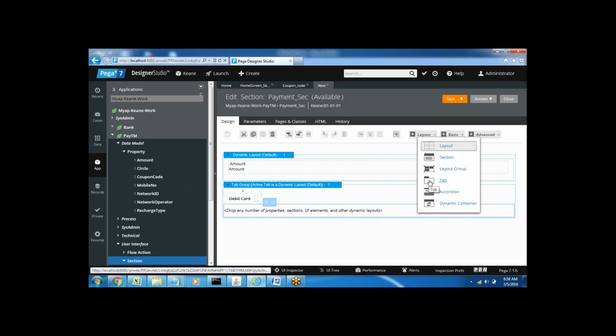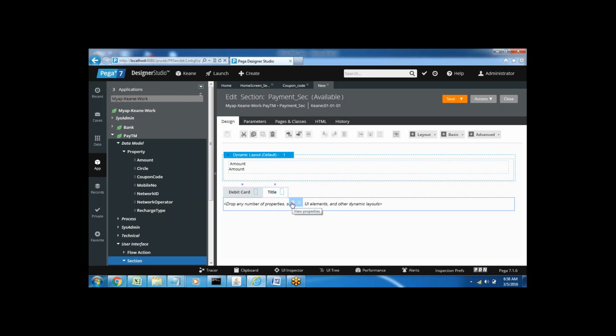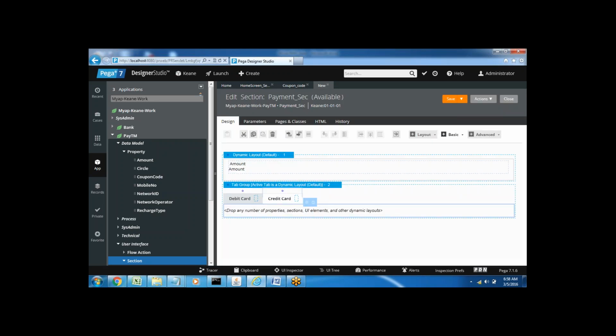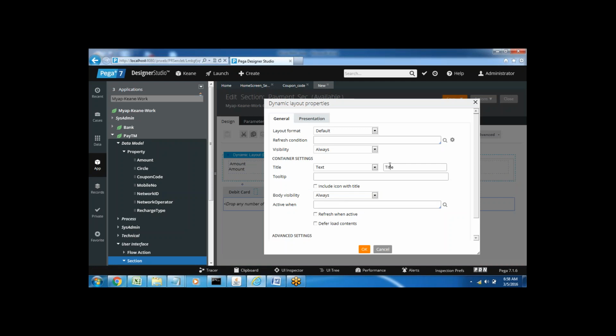next add one more tab. So inside the tabbed layout, next to the first tab, place another tab. We have already seen this in the starting sessions. Once again we are using this tabbed layout. Use the credit card option in the second tab. Again select the tab option, and inside the layout add one more new tab and give a title for this. I'm taking internet banking.